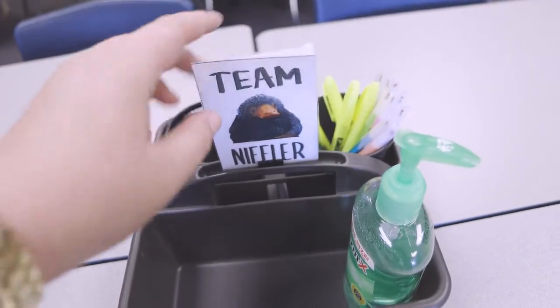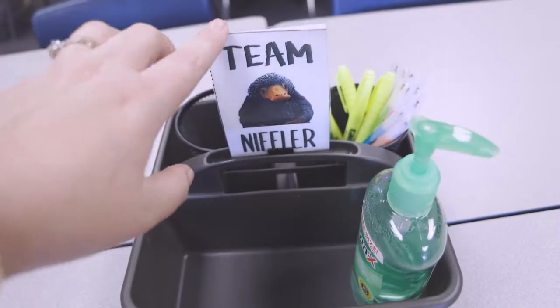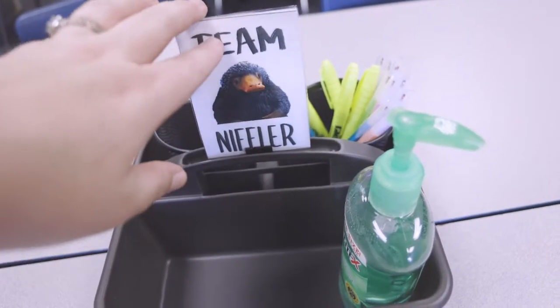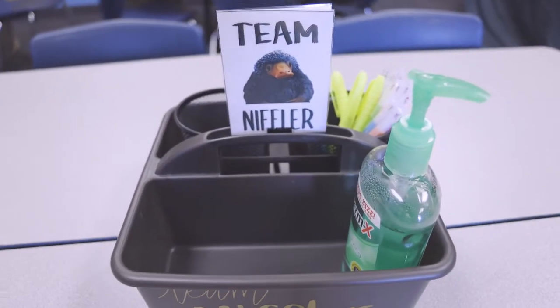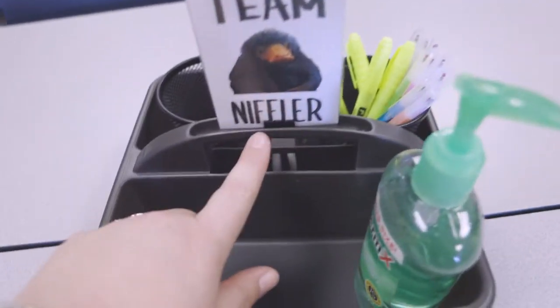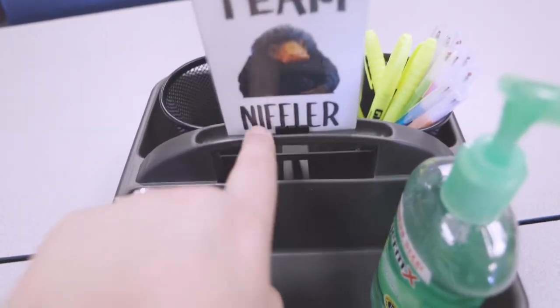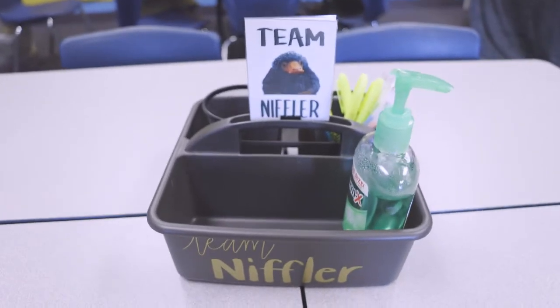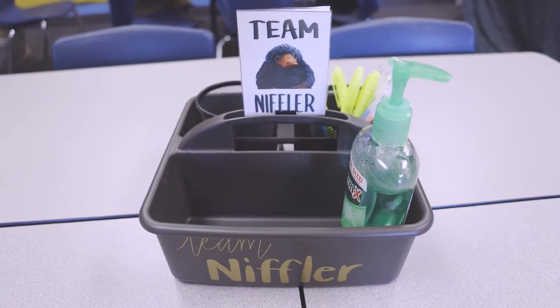I made these in PowerPoint — four full-page slides, but printed four to a page, front and back. I printed two copies, cut them up, taped them, laminated them, and put them in a small binder clip. I removed the little silver prong and hot glued the clip down so it would stay like a little sign, so the kids know what a Niffler is.